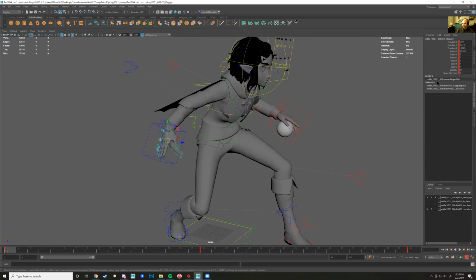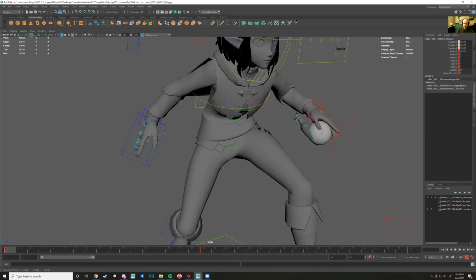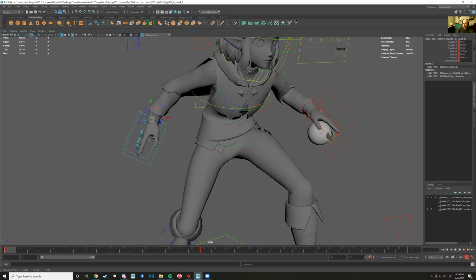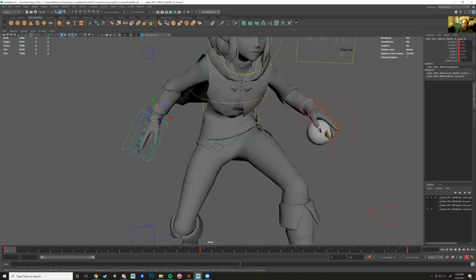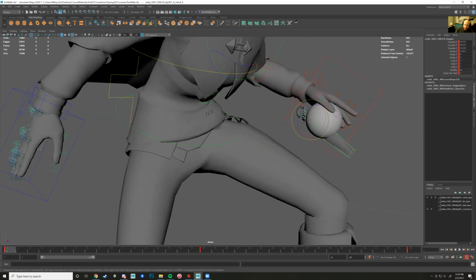Or also think about this, like this knife would be almost impossible to animate if it were in the other hand, right? So if my character did like a cheeky little toss of the knife into the other hand, look what happens when I'm moving this around, right? Because this knife is in hand space, like it's in the space of this hand. Whenever this hand moves, that knife follows. So it's definitely not ideal to work with a rig like this. So that's why these tools come along, that we can just straight up track things with. Very useful, very useful.